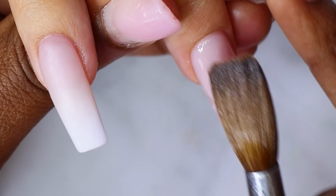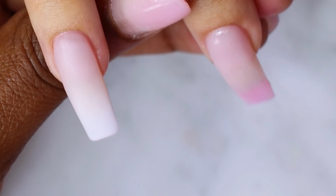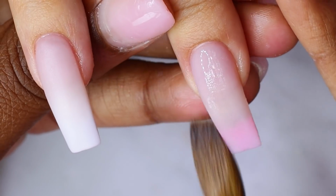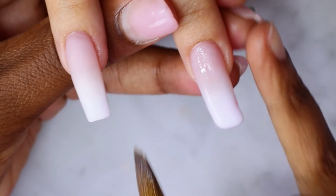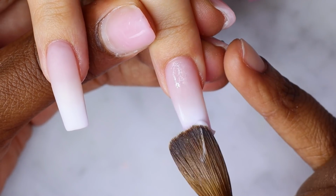So I will be going on using the method that I think is the easiest, which is using the core white at the tip of the nail. So as you can see, I did that transition really easily because it's not that opaque, and you see that pink underneath. Don't worry about that. I will be filing that away later.